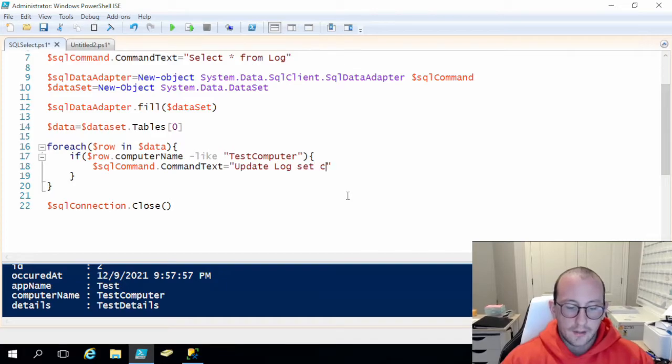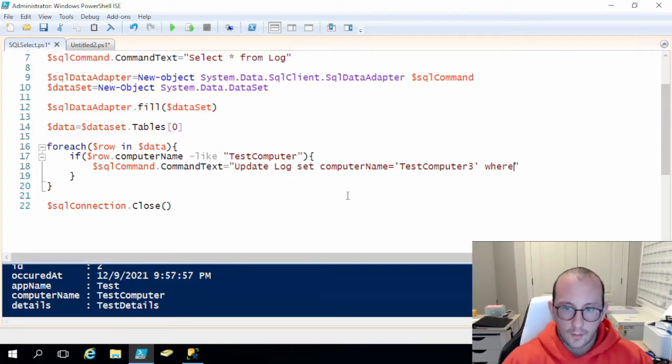We are going to set the computer name, and we are going to set that to test computer 3, where now this is kind of up to you. Now what we could have done is we could have just done a simple update log set computer name test computer 3, where computer name test computer.